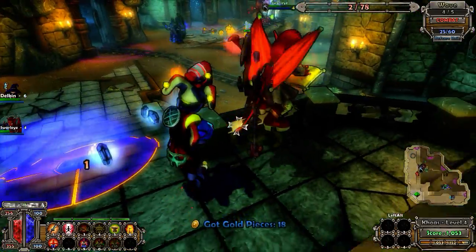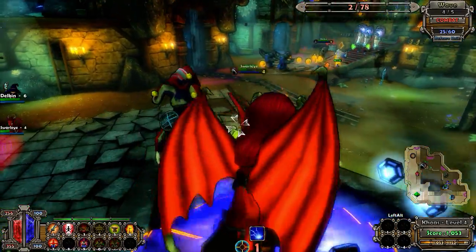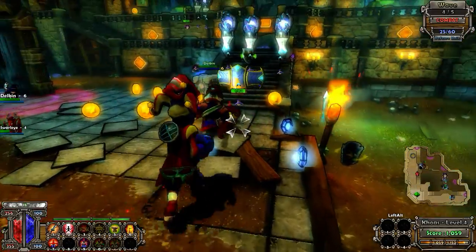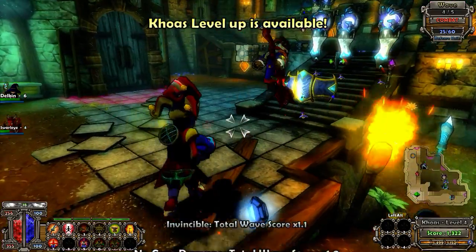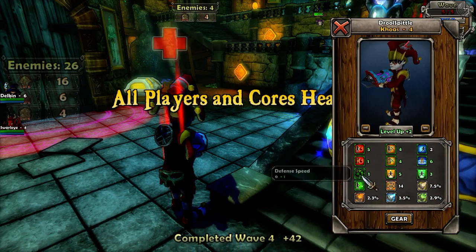I'm also picking up gold. There's like little coins. I'm gonna not overflow my inventory. These little coins right here are gold, and they're used to upgrade your weapons and also buy new things. I have a bunch of gold from my other character.